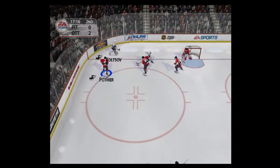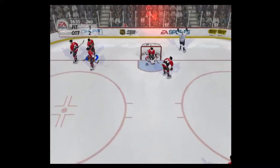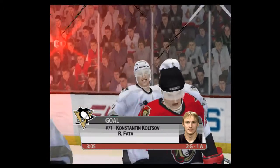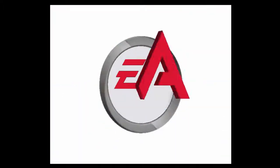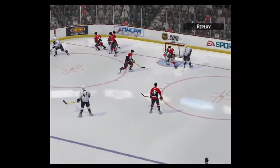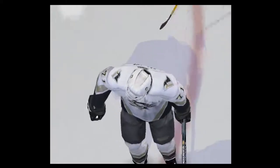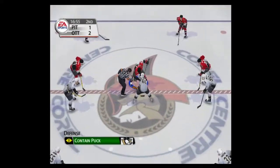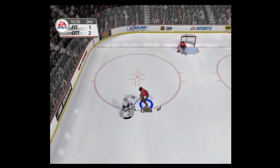Shirovi now has the puck. Prusek — locker saved. Toksav scores! Just goes to show how far you can get with a little teamwork — making an extra pass can sometimes open up a better shot. Ottawa is down to a one-goal lead early in the second. They need to take a breath here and figure out what happened on that last one.